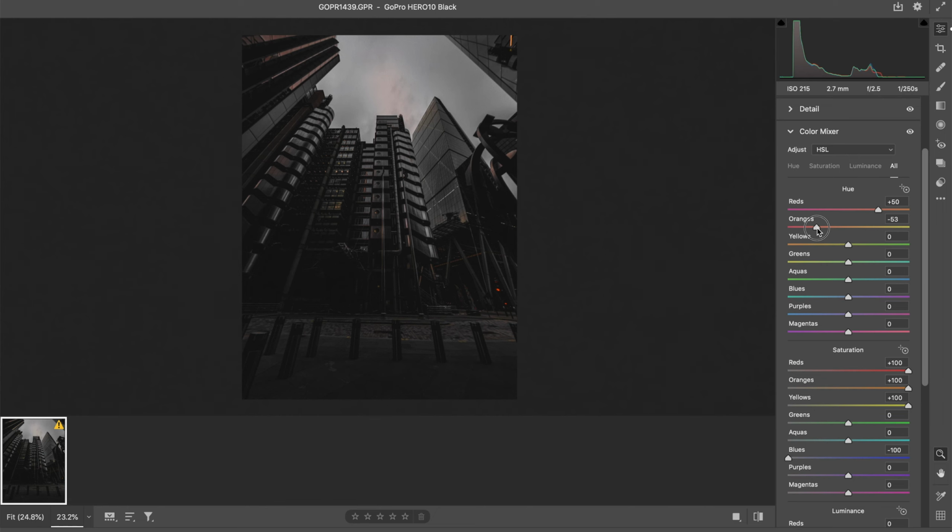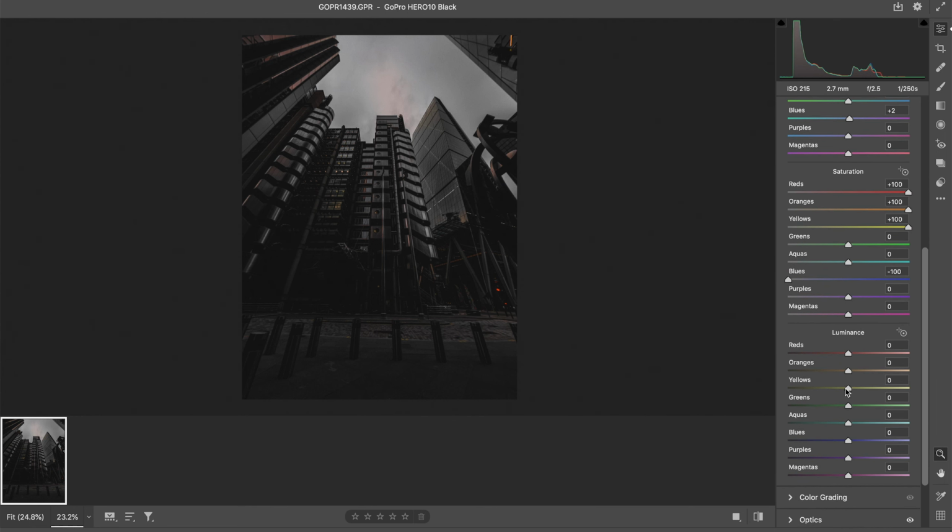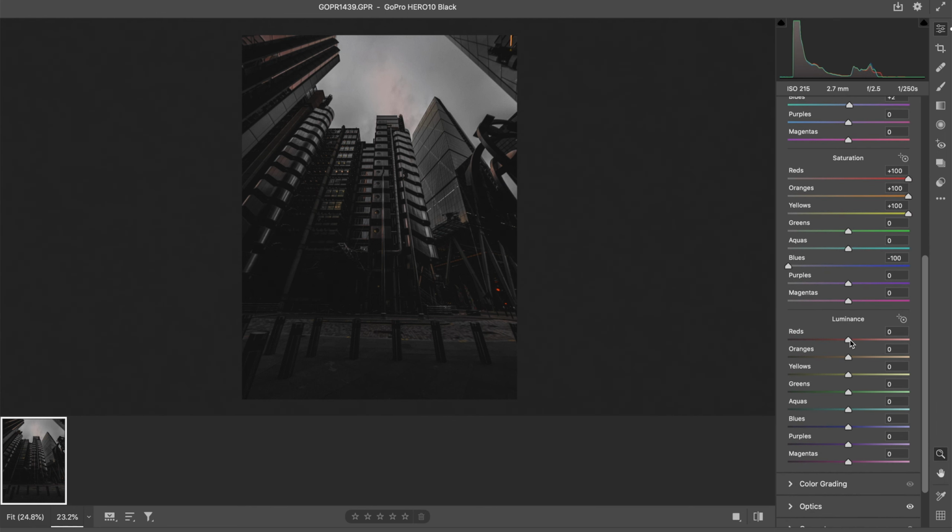A lot of the time, I use trial and error for this. But for this picture, I have an idea in my head already. But usually what I would do is go up and down the slider and see what I like. So my greens, I don't think there are any greens in the picture, so it's not really affecting anything. We'll leave that there. Take the blues down. Yeah, it's not really affecting anything. We'll leave that there.